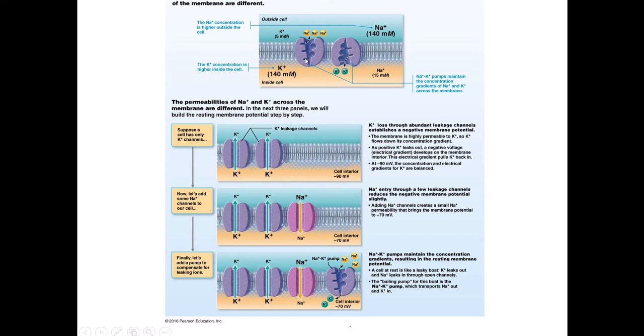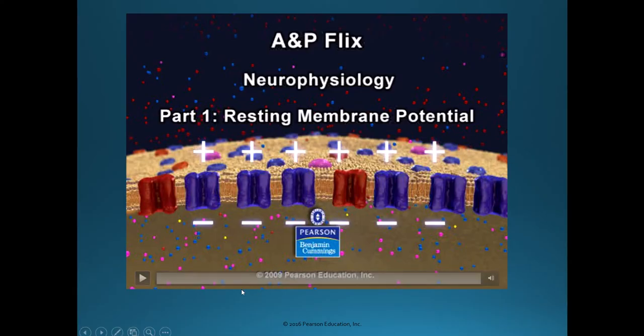But the sodium-potassium pump pumps 3 sodium out for every 2 potassium in, so that keeps the high intracellular potassium concentration and the high extracellular sodium concentration. If that's still confusing to you, we're going to watch a little video, because I like to see stuff move. Now, this particular video is going to talk about nervous cells in particular, but resting membrane potential actually applies to all of the cells of the body.